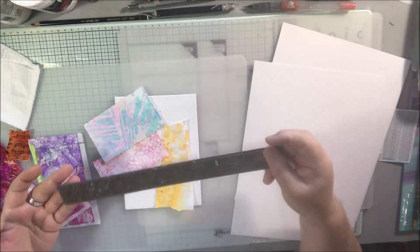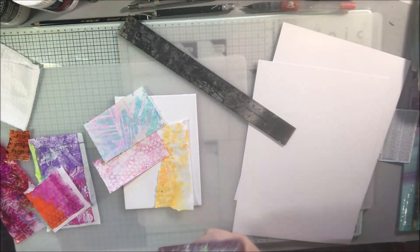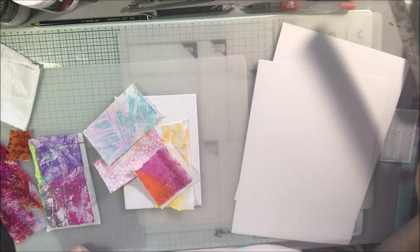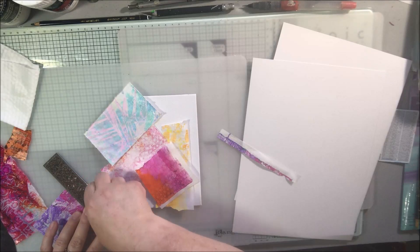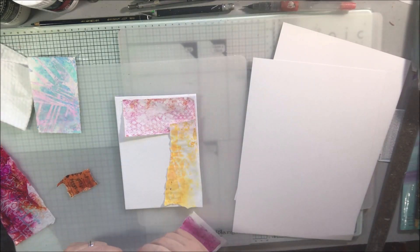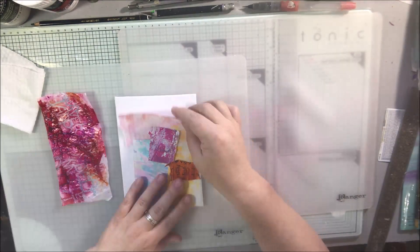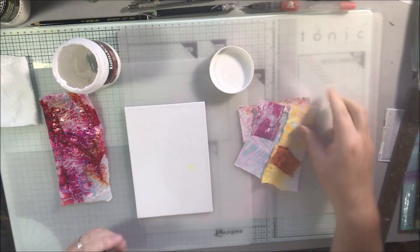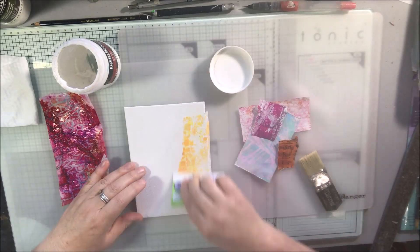We are doing something over in the Art Joy of Sharing community — a collaborative art project amongst anyone in the group who wants to play along. We gave everybody a head start to make some backgrounds, which are layered things that someone else might want to use and collaborate with. It's called hashtag AJOS Journey. You can join the group — link will be below the video — and upload your background into the painted papers file in Art Joy of Sharing, and then someone else can download it, print it, and use it.